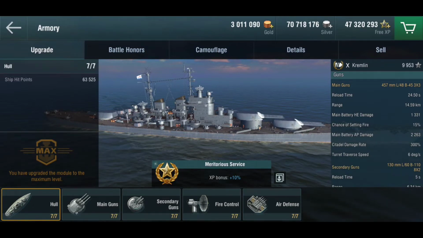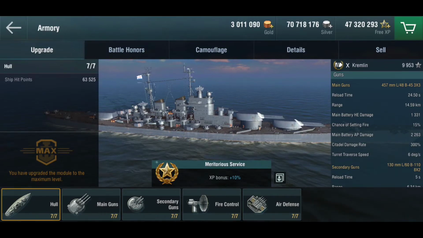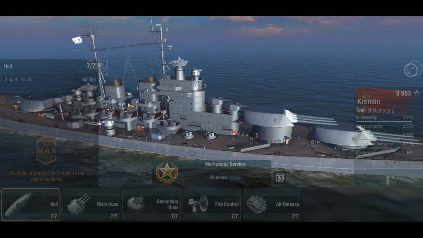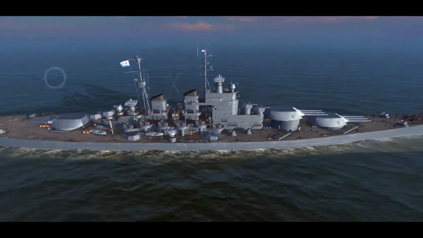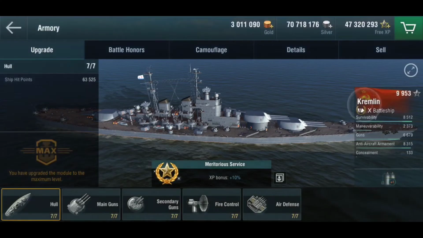Main battery AP damage, it was about 30-ish damage less than Yamato, so it's in that same neighborhood. Secondaries, you get 8 double turrets, and rather than 4 and 4, let me show you this real quick, you get 2 up front, you get 2 in the back, and then there's 2 per side. So your broadside for secondaries isn't 4, it's actually 6 for 12 guns, which is kind of nice.